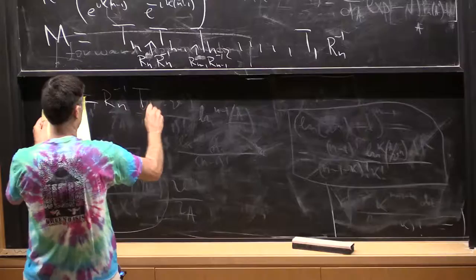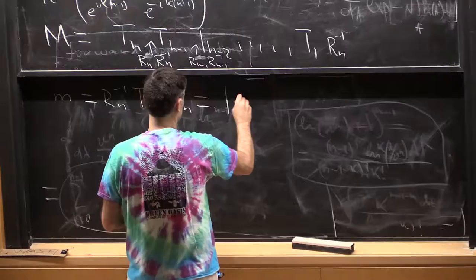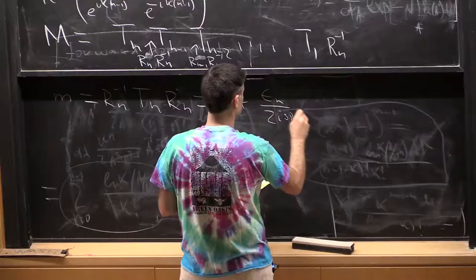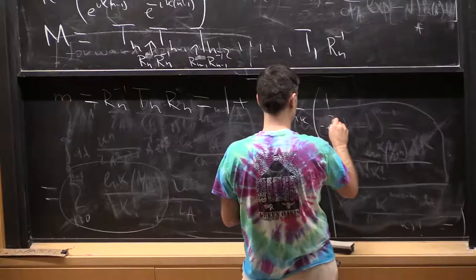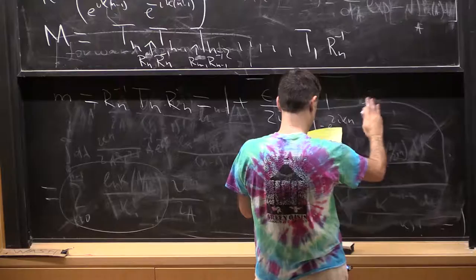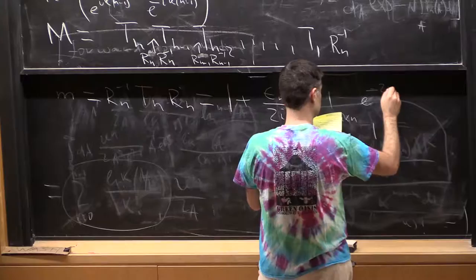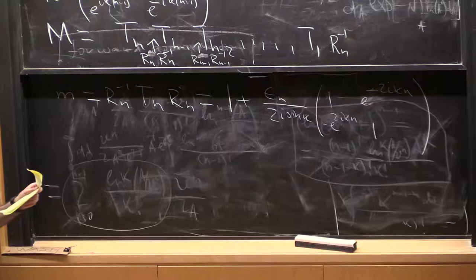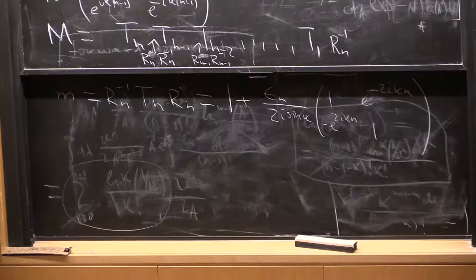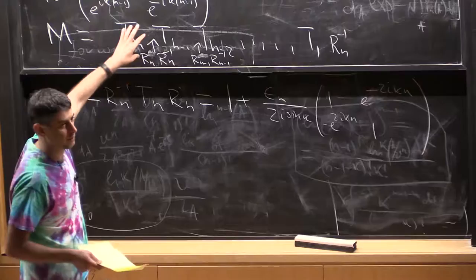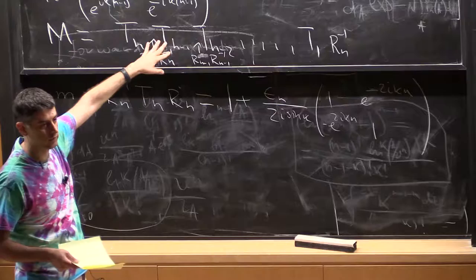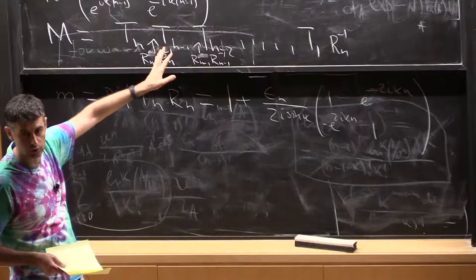All right, so the idea is to then, the product of these is one, the idea is to sandwich this way, and so... Whoops, I screw up the ordering of these guys, I think. So minus 1, minus 1, that is tremendous. Yeah, okay. So the end goal of this basis change is this result. So you can see that if there is no disorder, by design, the transfer matrix is trivial.